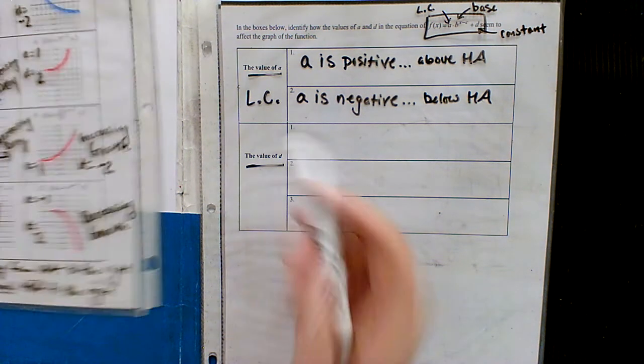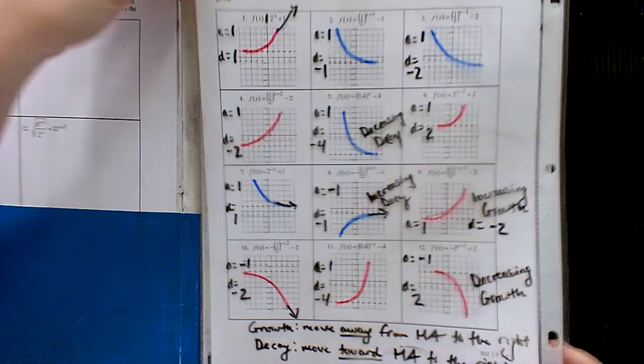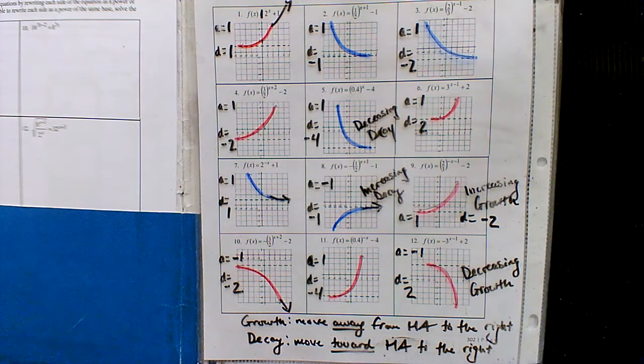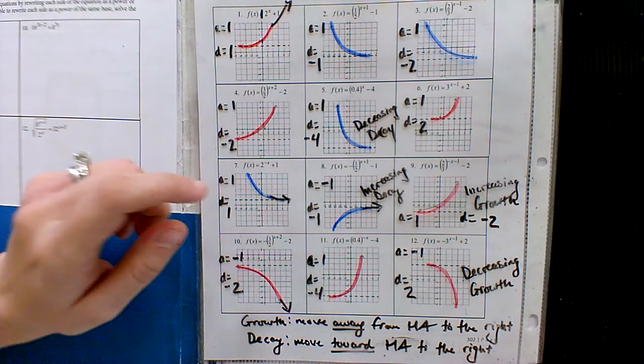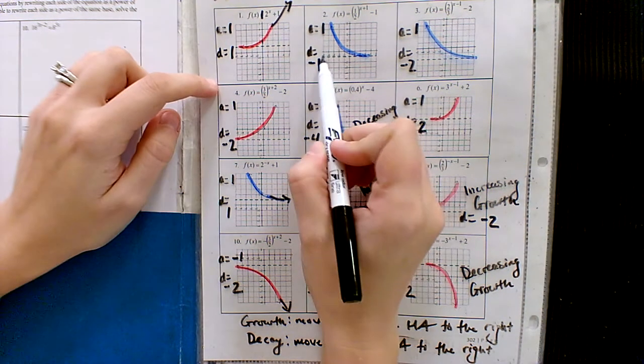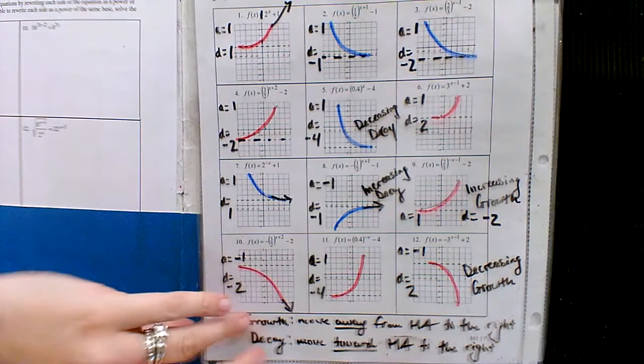All right, let's try to look at our D value. This was our constant term on the end. Can you find a connection between the D value and what the graph looks like? Yeah? That's our horizontal asymptote. Did we mention that yesterday? Okay, so we got a little bit ahead right there. So notice how D is the location of that horizontal asymptote.